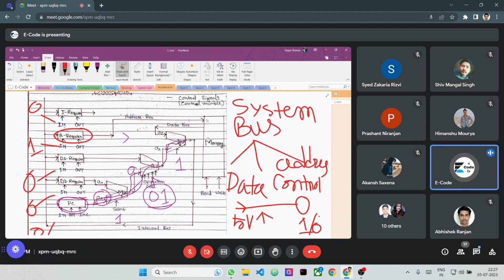Then we send this address to memory, and there is also a signal called read signal and write signal. We'll send 1 for the read signal and 0 for the write signal. Then this memory will send the instruction value through this data bus. Then we will send 0 here.